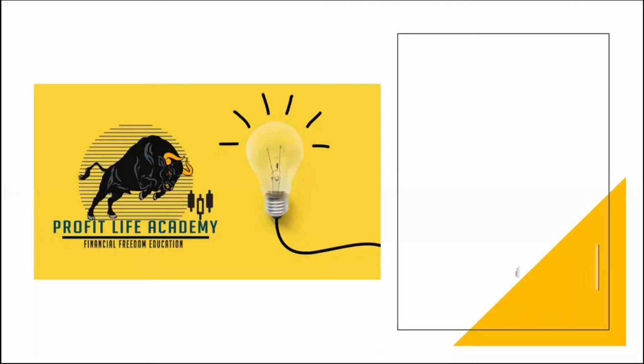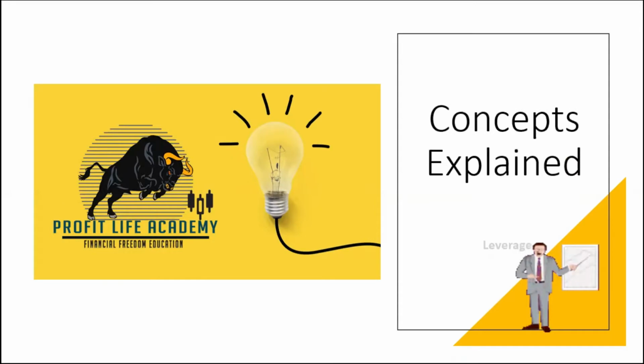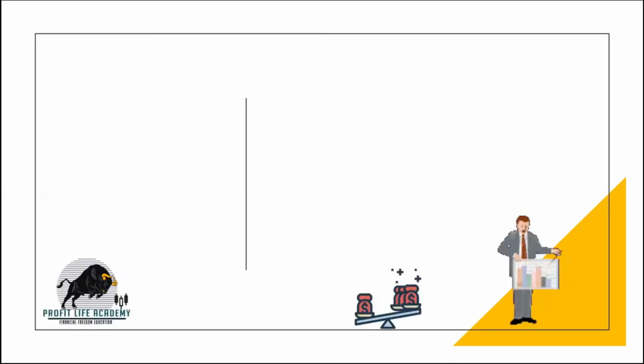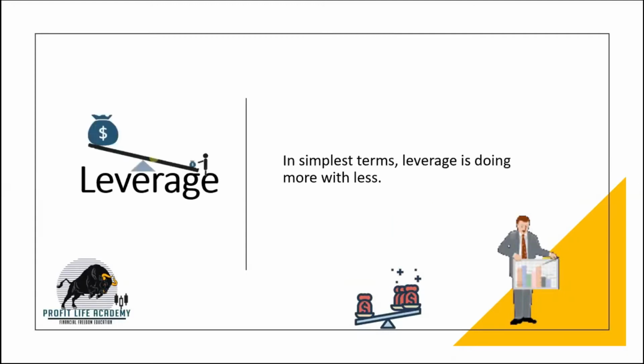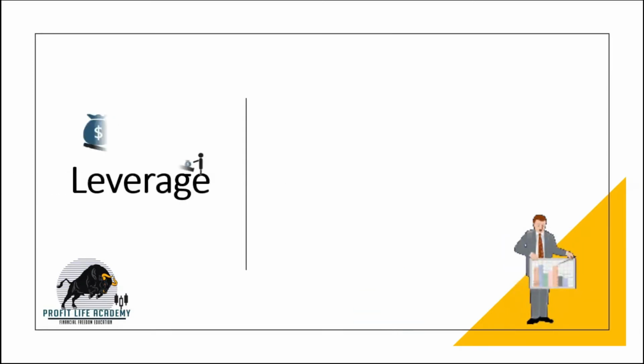So in today's video, we're going to be looking at a new concept. We're going to look at leverage and how it actually works in trading, right? So let's get started. What is leverage? Leverage in simple terms is doing more with less, right? So it involves the use of borrowed capital for an investment, expecting profits made or to be made to be greater than payable interest, right? So in any financial business, you need to understand leverage to achieve financial success. So we're going to look at leverage in trading today.